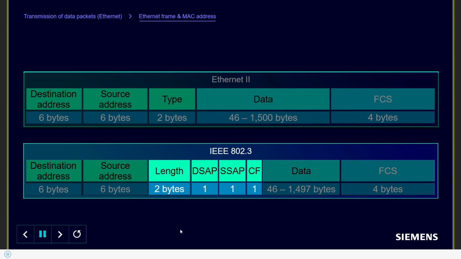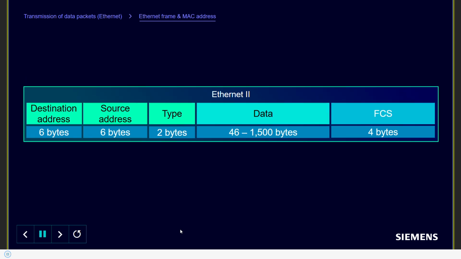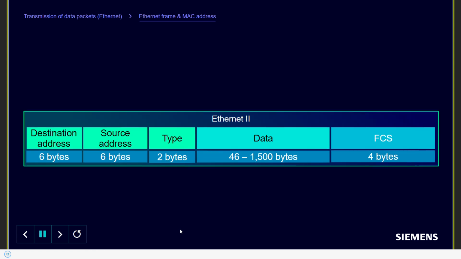As the Ethernet frame does not provide an option for showing the receiver which protocol of a higher level layer is being used, according to the 802.3 standard, it requires an LLC header according to the 802.2 standard for conveying this information. Both frame types can coexist in today's networks. Ethernet 2 has advantages here thanks to its smaller protocol overhead. That's why we'll stick with this frame type and take a look at the individual fields in detail.